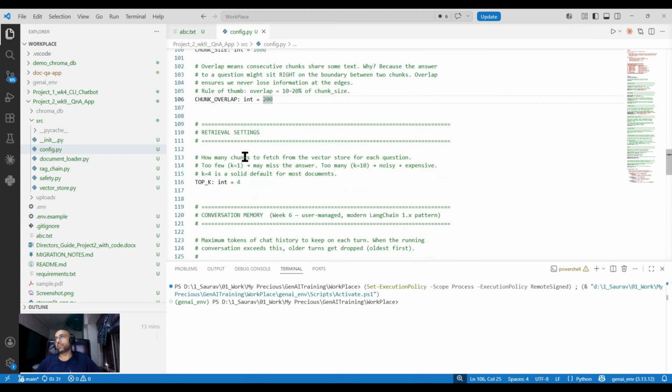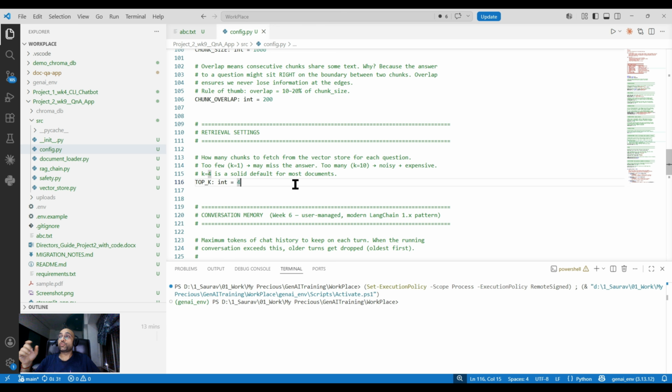Next is retrieval. For retrieval settings, if you're going to answer, how many chunks should I retrieve to be able to make a meaningful answer? We are taking a value of 4, which is pretty much a default for most cases, but there is a reason to go at 4 or 3 or 5. If you take very low, like k equal to 1, you might miss the sections which are relevant from an answers perspective. There might be other aspects which we have not taken care of.